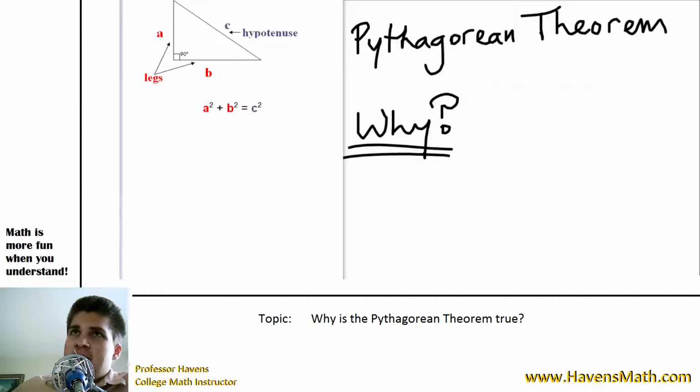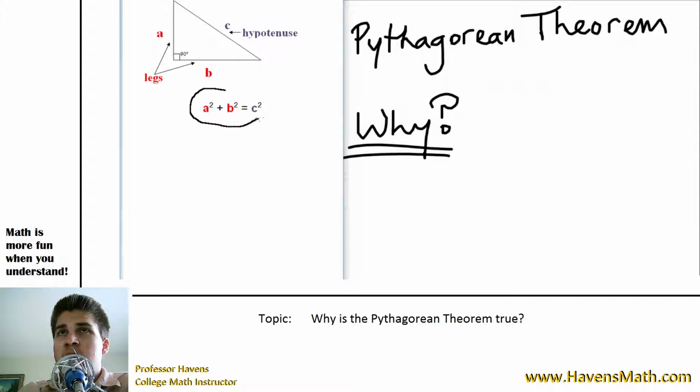But what the Pythagorean theorem states is that for a right triangle, so if I look at this triangle over here, it's called a right triangle because it has a 90-degree right angle in it. Every right triangle has to observe this principle: if you take the side a and square that value, and add it to b squared, whatever b is, squared, that has to be equal to the third side, the c hypotenuse side, squared as well.